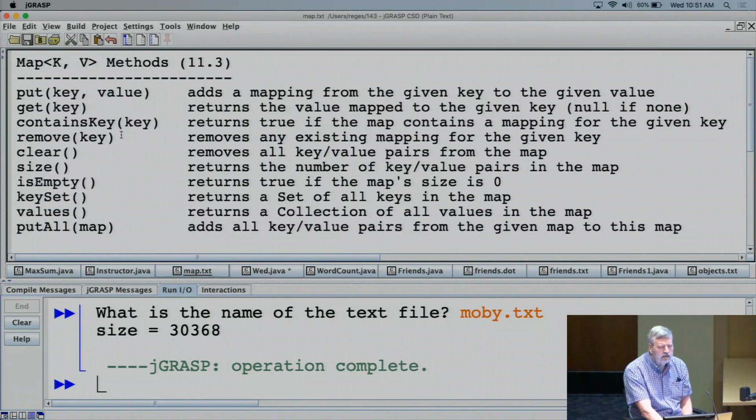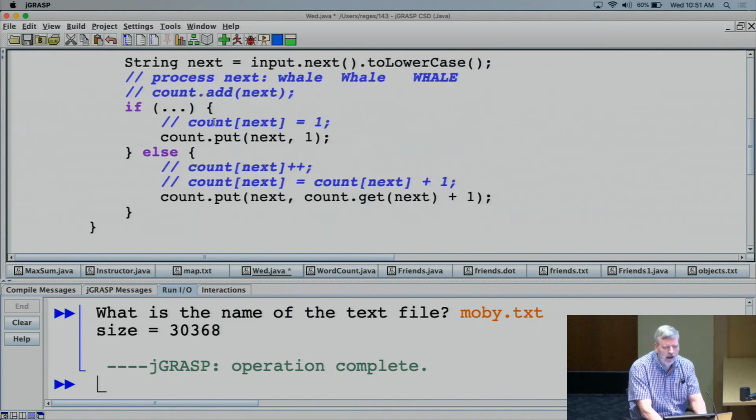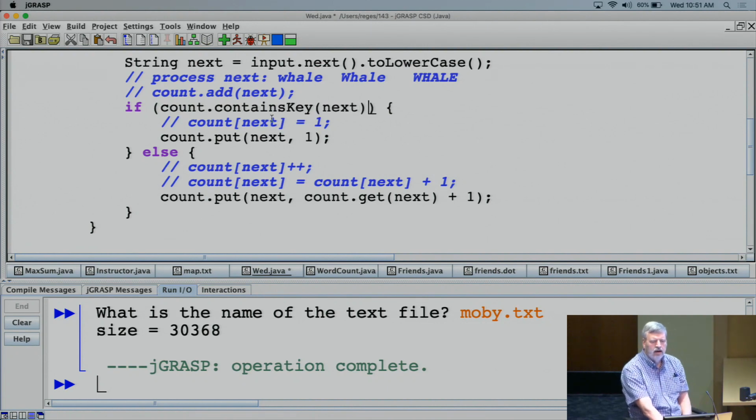Well, again, in this list of methods for the map, there's a method called containsKey that tells you whether a key is in the map or not. So I could say if count.containsKey(next). So if it's in there, then do this, and otherwise do that. Well, I think you can see we want it the other way, that if it doesn't contain it, we want to do that.